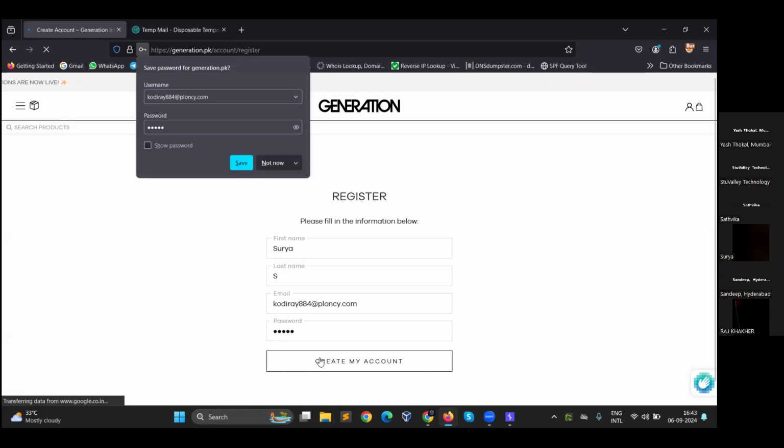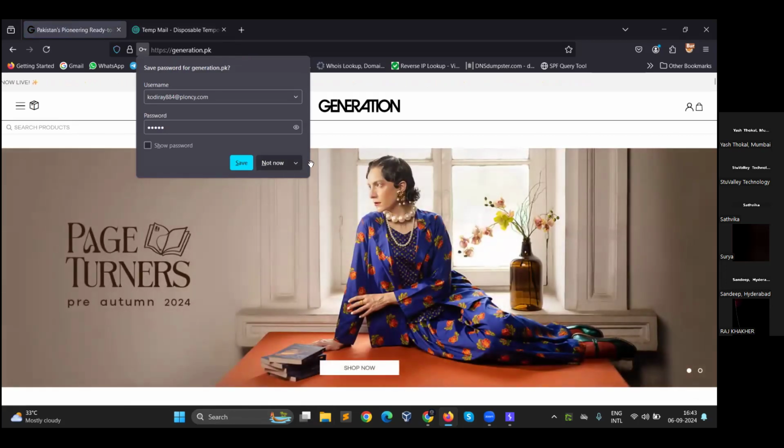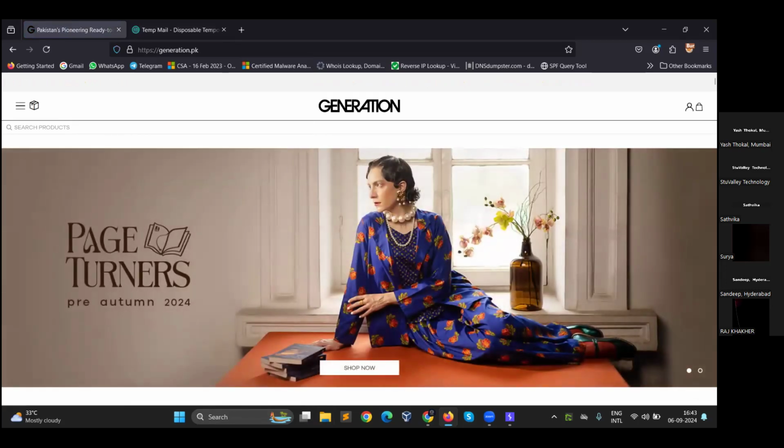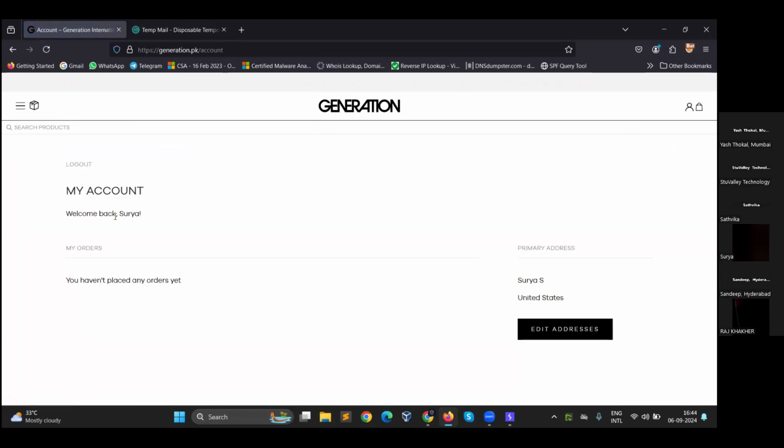If it creates an account successfully, this one has the vulnerability called no password policy. Here you can see without any error, we have been redirected to my account. Here is my account. Welcome back, Surya. So it means this web application has two vulnerabilities, the automatic email confirmation bug being one. It never shows me a confirmation. Just click on open your email address and click on the verify link. It directly logs into my account and it accepted 12345 as my password.